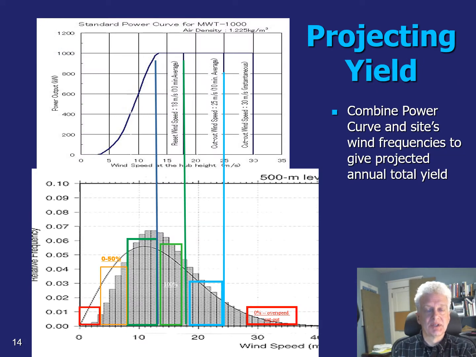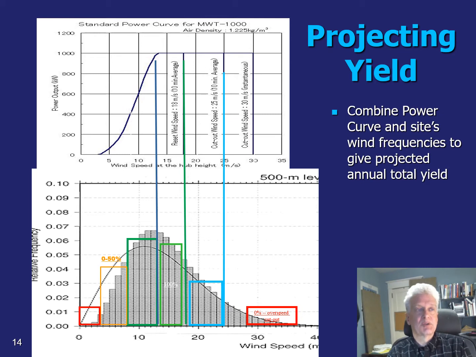Once you have the statistical spread of the wind speeds at a given site that you would expect to be drawing the energy source, you can take a particular model of wind turbine and pair it up, taking the diagram I showed earlier, and then just compare how this links up with the wind speed distribution. And then by kind of multiplying these together, you can come up with a projection of how much power you would expect to produce at that site with that model.